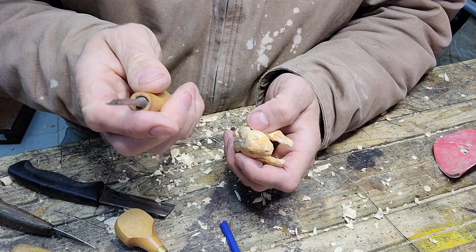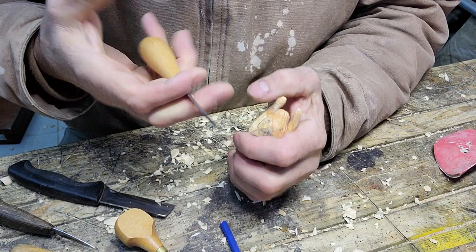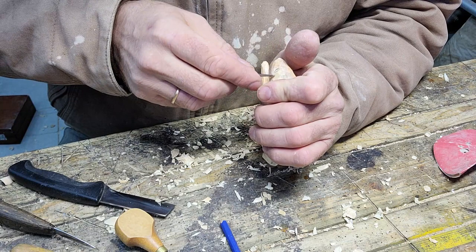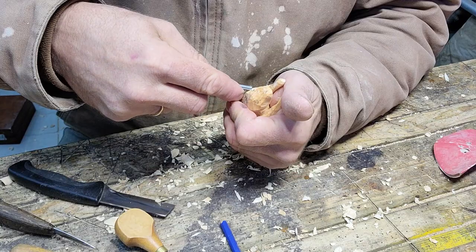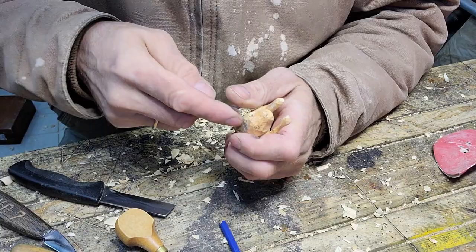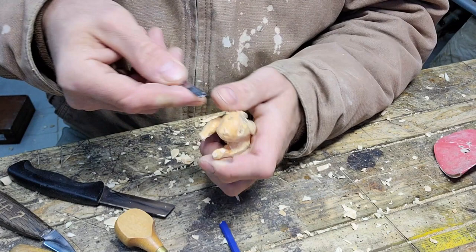And with my little tiny flat chisel, we just clean the area around the eye. Don't go too far. And when you clean it, remember, the eye is not sitting on top of the body. It's kind of indented. I make it not as steep at the bottom of the eye. Kind of float down a bit. And very steep on top.